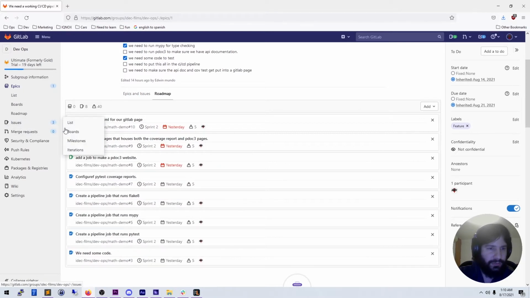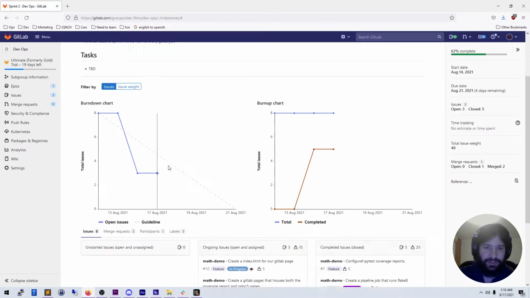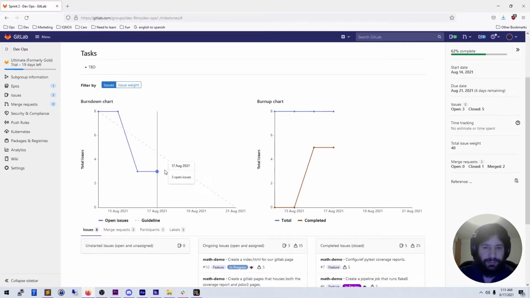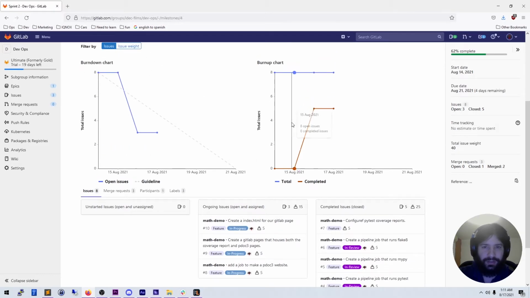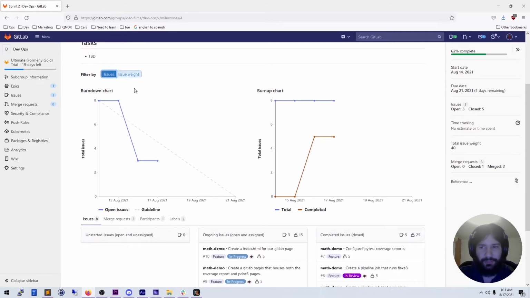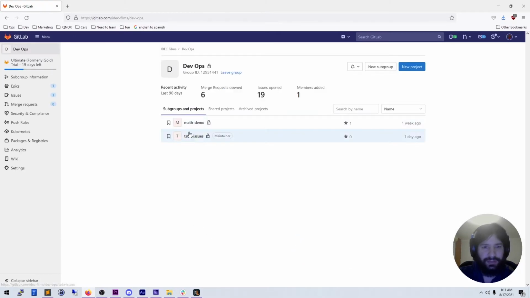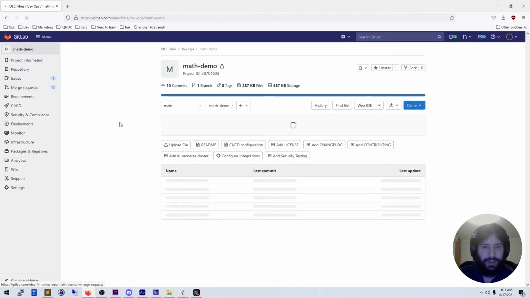And we can also go over to our milestone, and you can see that we've completed 62% of our milestone, and our burn down and burn up chart looks sort of like this. And we can sort by weight, but all of them have the same weight, so it's not really going to do anything.